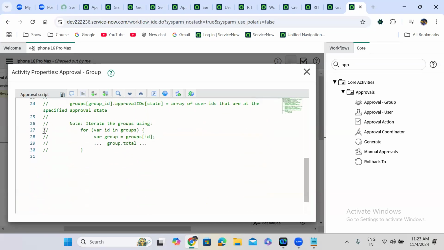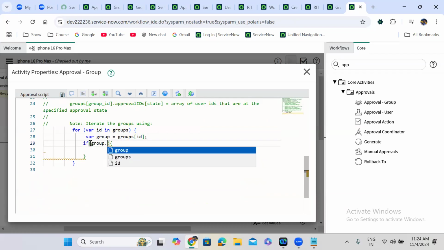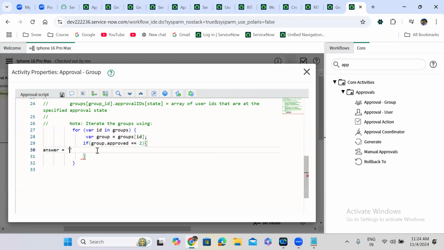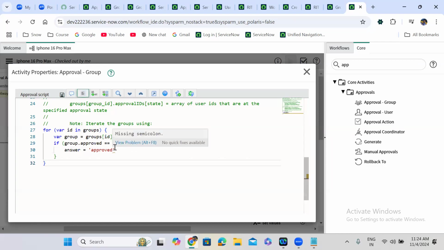So then what I can do is uncomment this line of script. Answer is equal to approved.